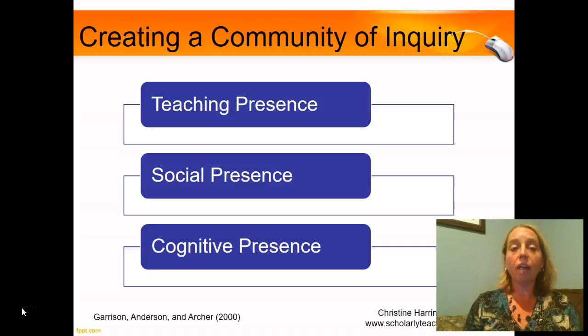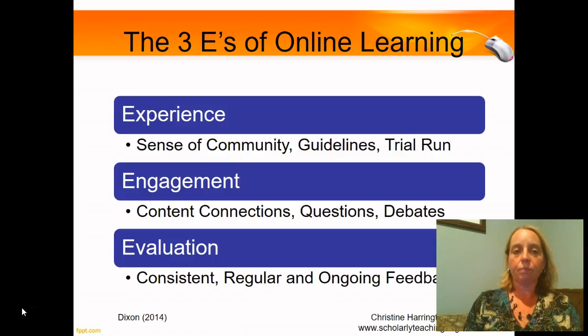It can be in a conversation. It can be outside the conversation, in preparation for the discussion, can happen afterwards, but you need to make sure that teaching presence is there. And social presence. Students want to know you're in the class and that you're reading what they're writing. They don't want to feel disconnected from you. And then, of course, the cognitive presence is more of that engagement factor. Are they thinking about it and feeling challenged and excited by the discussion?